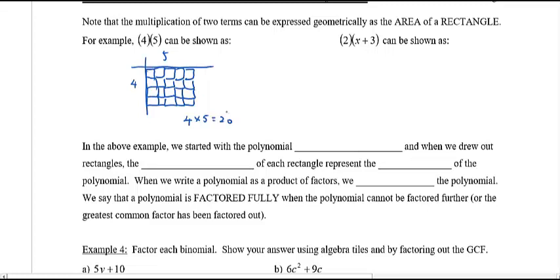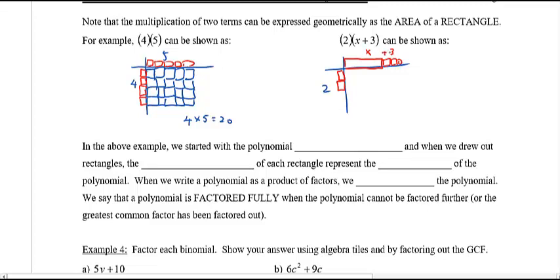Now I can do the same thing with 2 bracket x plus 3, because 2, once again, is those 2. Oh, hold on here. I should have done it this way. 4 is represented by 1, 2, 3, 4, right? 5 is represented by 1, 2, 3, 4, 5. So when I multiply, I get that. In this case, 2 would be represented by those 2. And the x is represented by that big long rod. Yes, doing those algebra tiles. Hopefully your teacher did that with you in Math 9. That's an x, and then the plus 3. Here we go. That represents x plus 3.